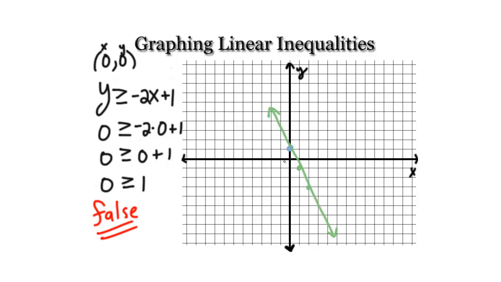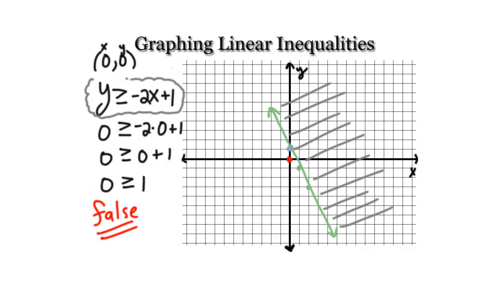So now if you look at the graph, this is where 0, 0 is. Since this is false, you don't shade the side with the point that you chose earlier, right? Which is 0, 0. So you don't shade that side, which is the left-hand side of this line. You're going to have to shade the opposite side. So I'm going to shade this side here. Okay, and that is how you graph this inequality.